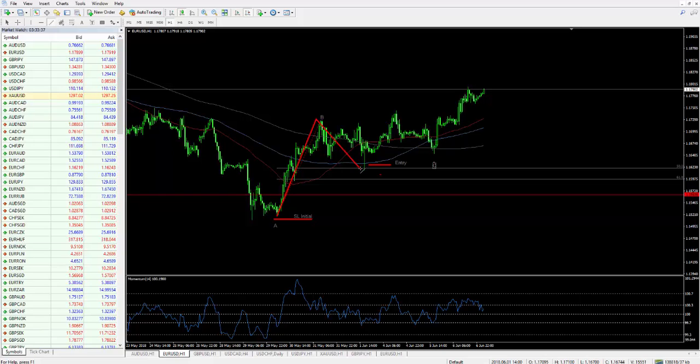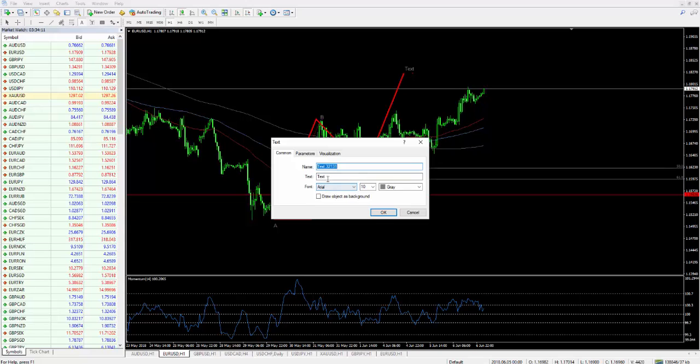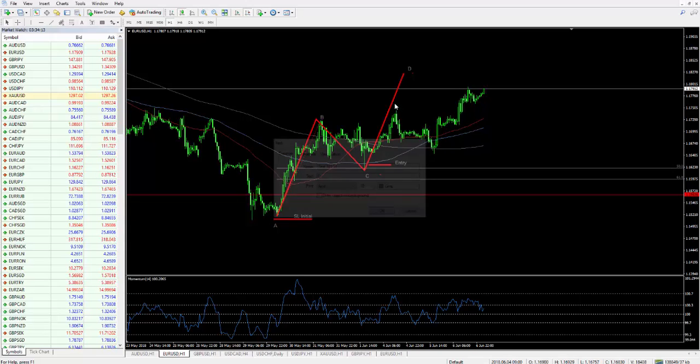It is not the 50%. It is not the 100 period moving average. It is the low. Okay. There's my C point. Okay. And what are we looking for our target? AB equals CD. Okay. So let's copy this. Double click on the line, hold down my control key, and move it across. Here is point D. Point D. There's point D.